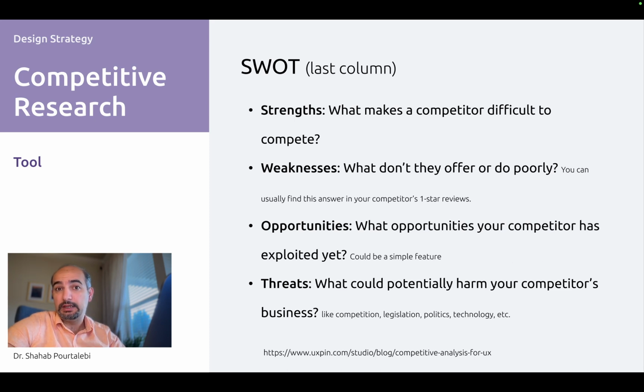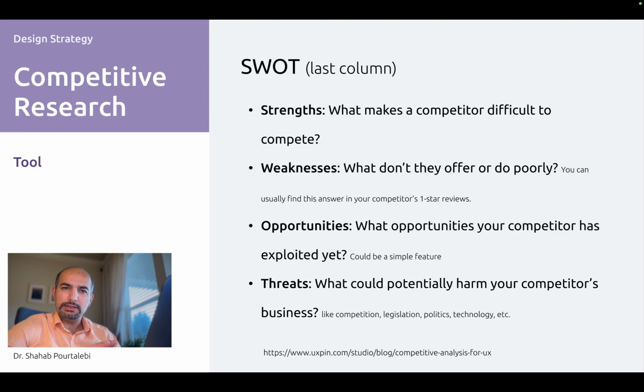They might be doing that, for example, using AI in their system to do this kind of processing and all those things. Okay, and finally, threats. What could potentially harm your competitor's business? For example, competition, legislation, politics, technology, any other things. What would be considered a potential threat to your competitor?